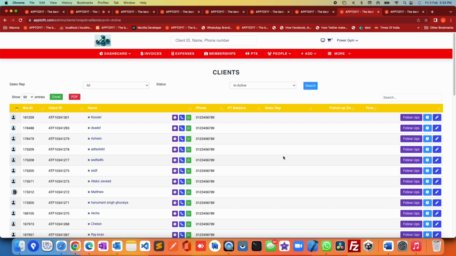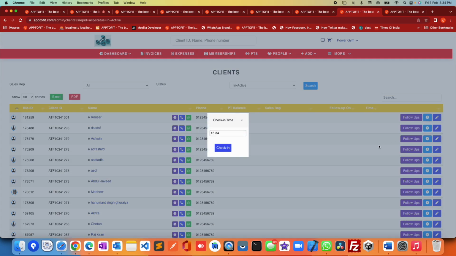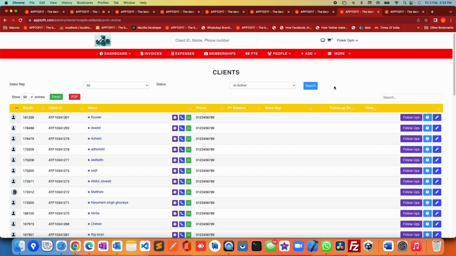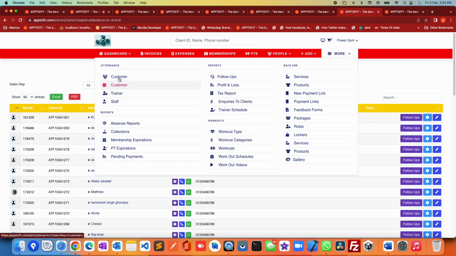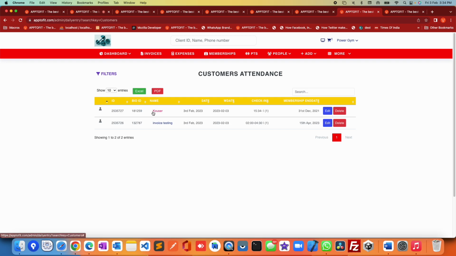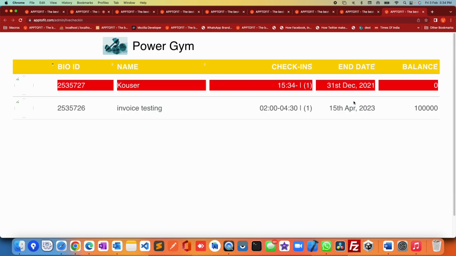Though their membership is inactive, I will just check in manually for testing purposes, and I have checked in. And if I go to customers also, you can see the attendance, and in the live check-in it shows red, which means that this membership is expired, but he is still entering into the gym.